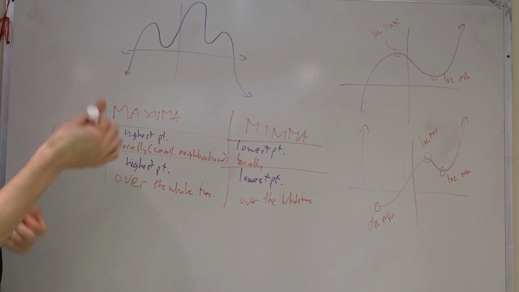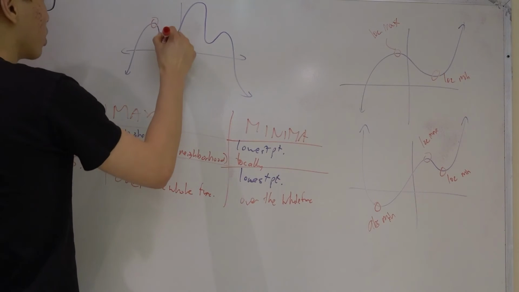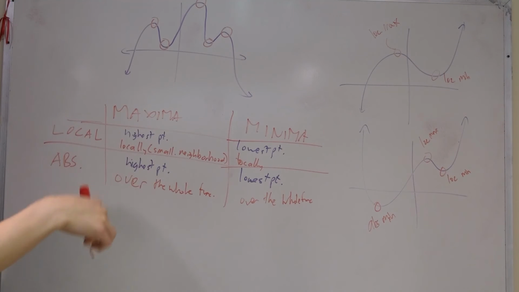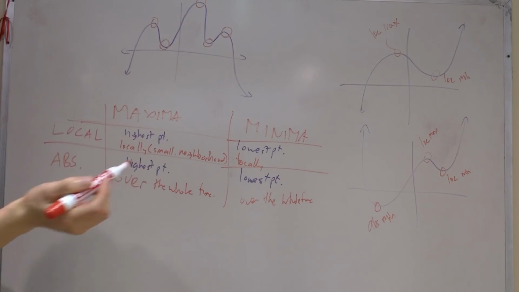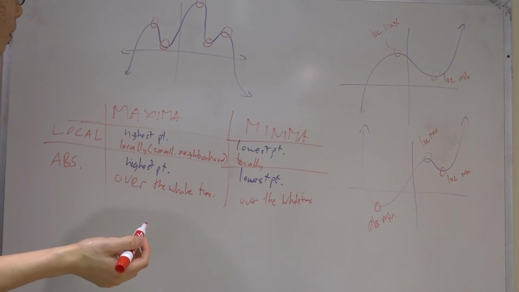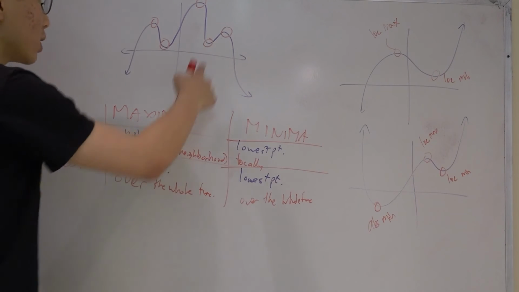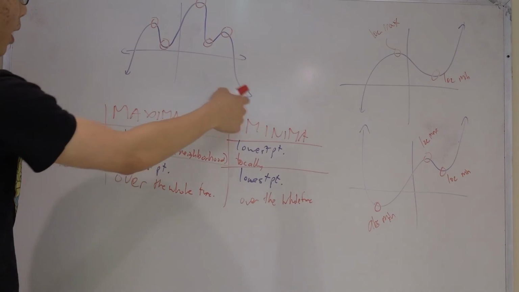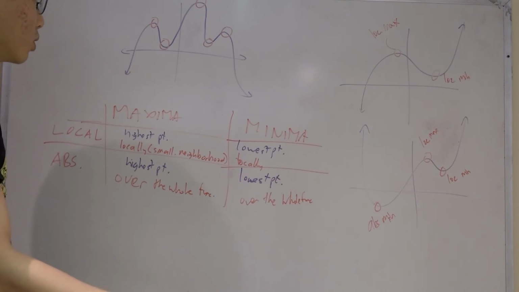So let's classify these. Let's just start off by circling all the points that we might need to consider. So it's all the turning points. There's 5 of them. Now let's check which ones are the absolute max and min. This is the general approach, and it's probably the best approach to solving these types of questions. So there's no absolute min, I can tell you that for sure, because this goes down to negative infinity. If there was an absolute min here, you could always pick a point that is lower than it. So there's definitely no absolute min.